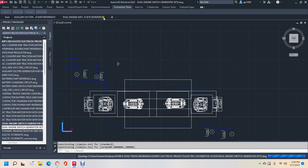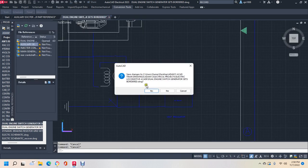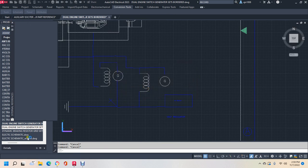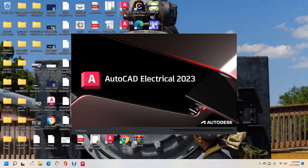This is the same drawing, just bordered. I'm kind of waiting for my machine to catch up. It's got the little blue bar at the bottom. Alright, it crashed. Alright, we'll start off again.